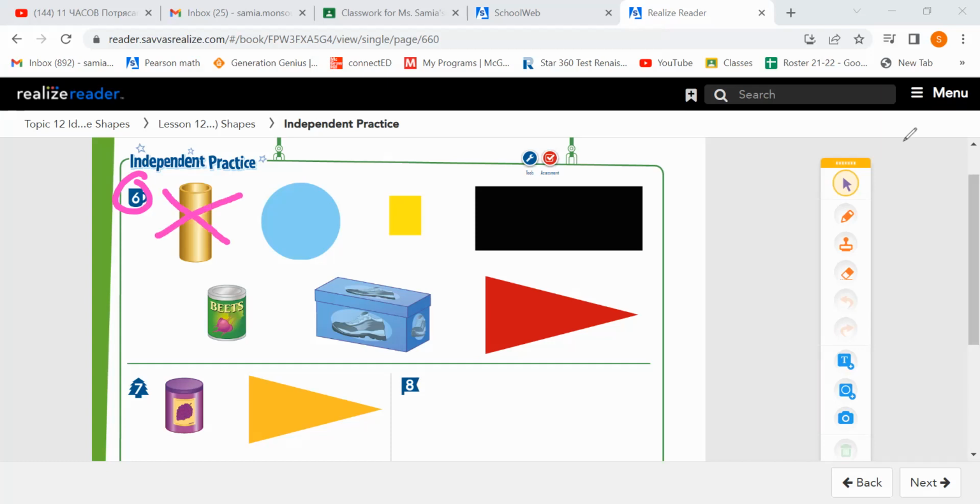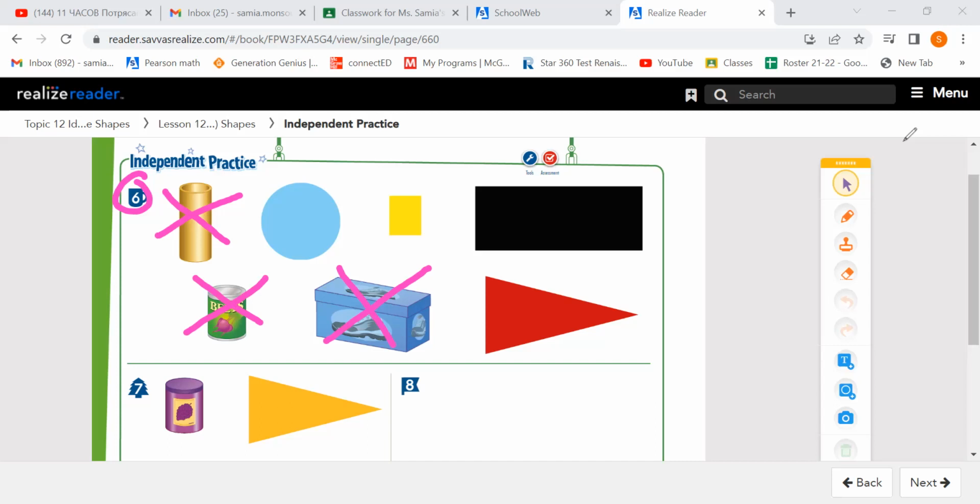This cylinder looks like it's solid. What else looks solid to you? How about this box? So mark an X on it. All right, do you see any other solids in this group? This can. Good job.